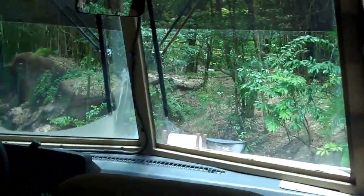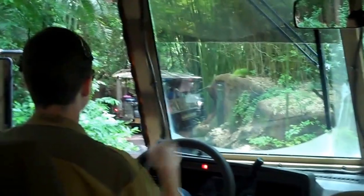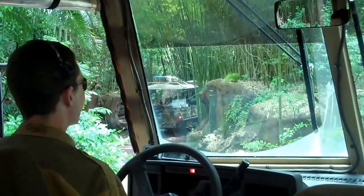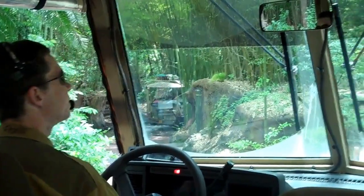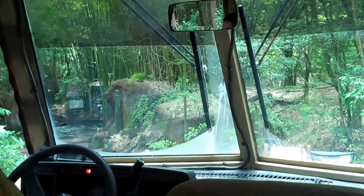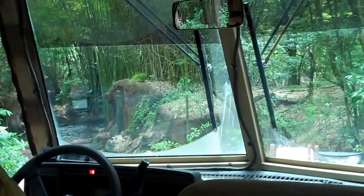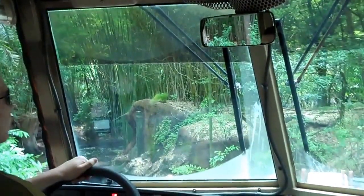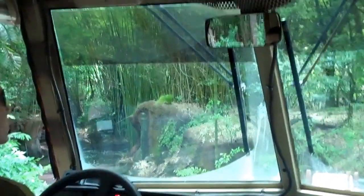But if you are planning on taking pictures, have those cameras ready at all times. There are very few times we can't stop, but I will try to stop as much as possible. But the animals are all free roam, so they may not always be there. They may pop out of the bushes or go away at any moment. So I would highly recommend having those cameras on a speed or sport setting just to help you capture some of those photos. It is very bumpy out there because we will be driving off-road, so just remember to remain seated at all times. However, it looks like we have the all clear, so here we go.